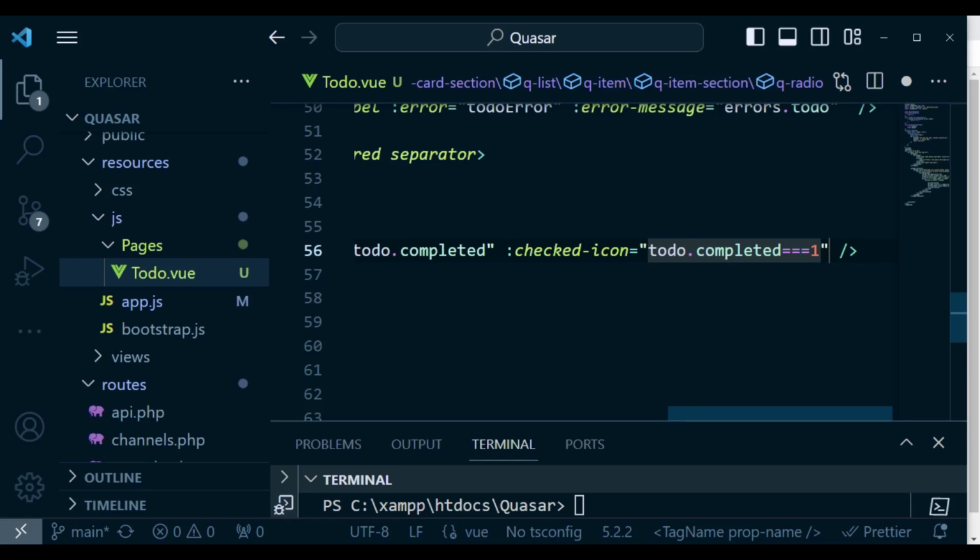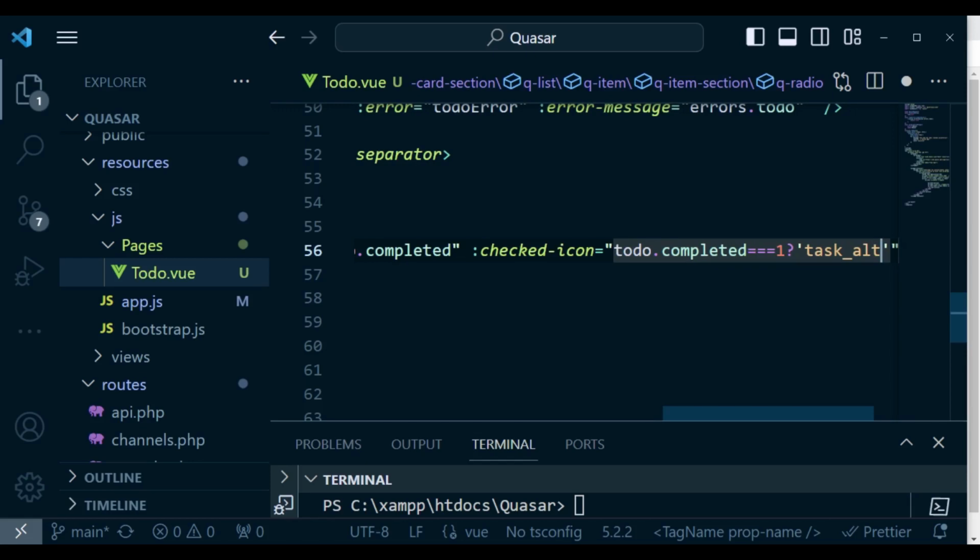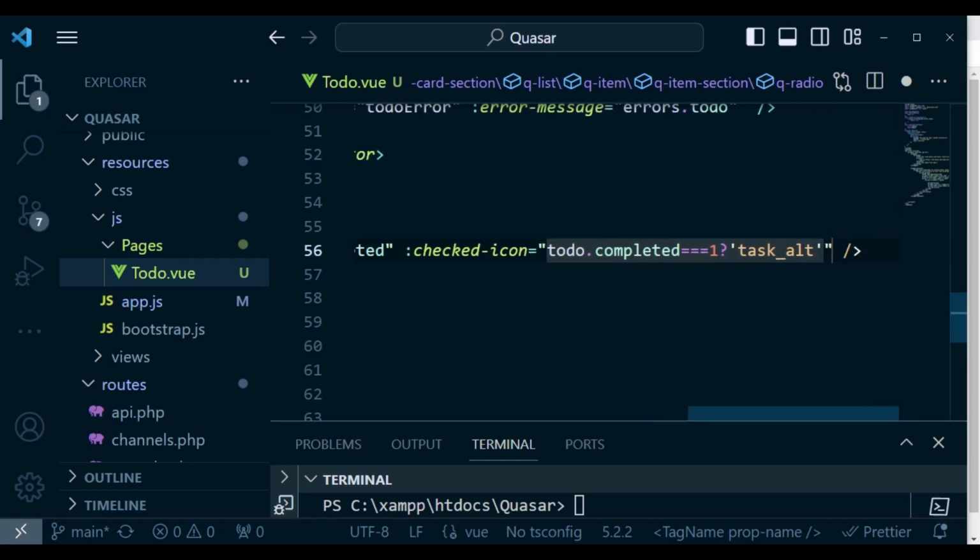And if that is the case, I want to have an icon that is task_alt. That is the icon that I want it to show. And then if that is not the case, I want it to put another icon which I'm going to call panorama fish eye in this case.